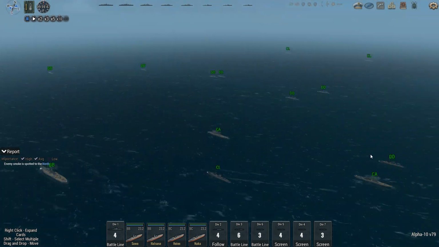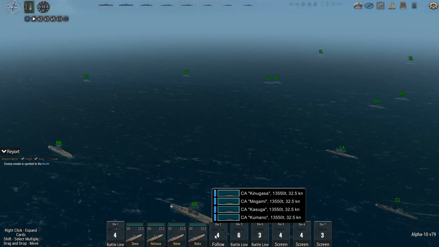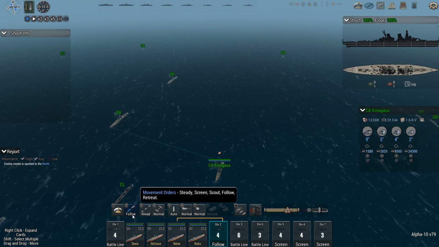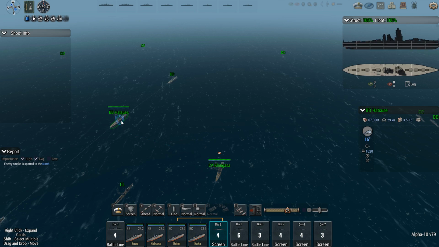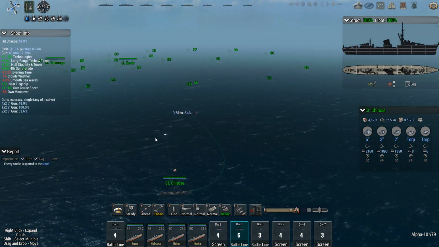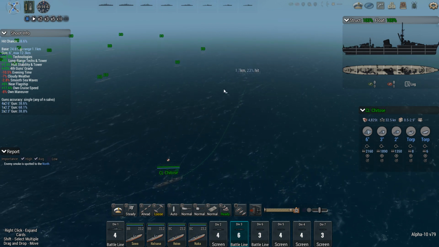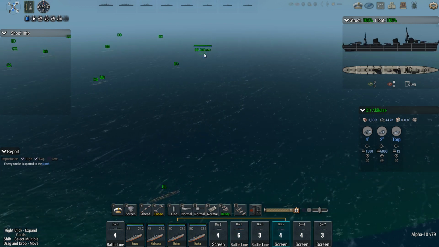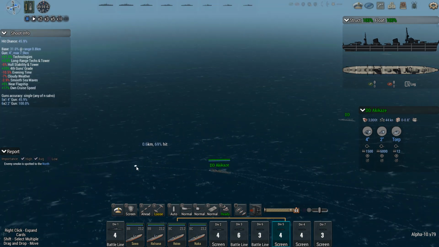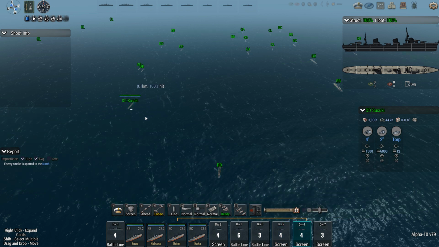Now the enemy's been spotted to the north, so they're somewhere over there. Let's see what I have for these guys. I want you to screen the battleships. I want you guys to operate somewhat more to the front, the light cruiser group, that is, so that any destroyer that gets too close is going to get very quickly dealt with. We have the screening group from the Kisaragi.